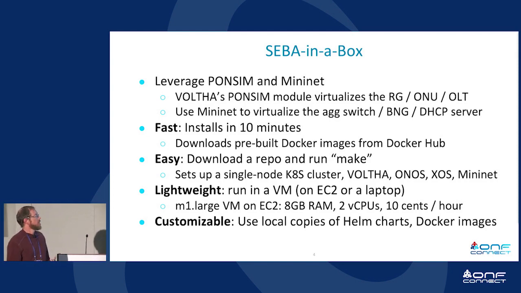It installs Voltha and ONOS and XOS and Mininet and configures all that stuff to talk together. It's lightweight, so it can run in a VM on your laptop or an EC2. So in EC2, I've been using an M1 large VM, so with 8 gigs of RAM, 2 virtual CPUs. This is only 10 cents an hour, so that's a pretty cheap development environment.